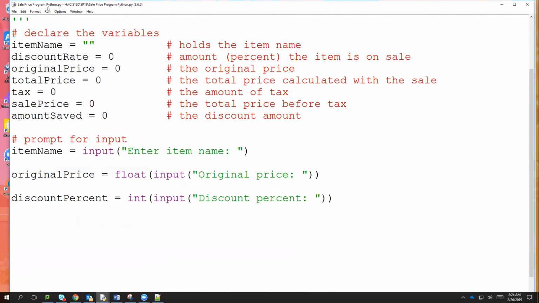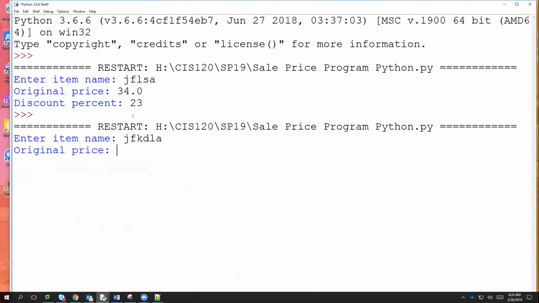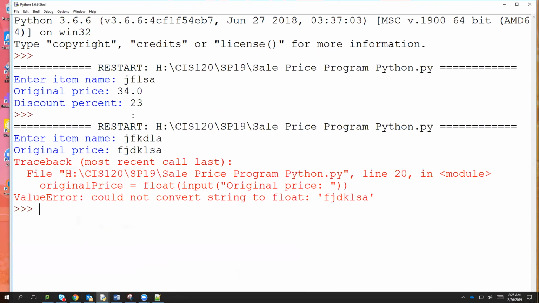I'm going to run this again, and I'm going to put in a non-numeric value. And that big bunch of red stuff is saying could not convert this string that you typed in to a float value. So that error message down there tells us exactly what's going on, that we had a non-numeric input.